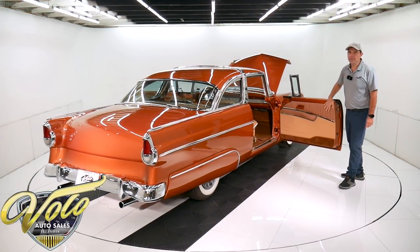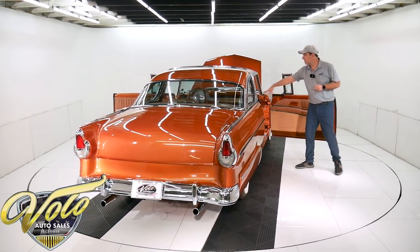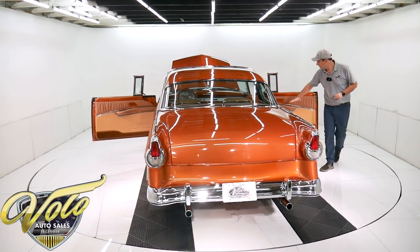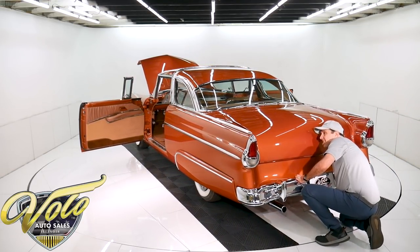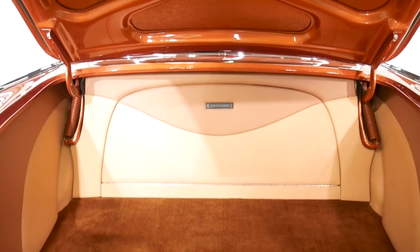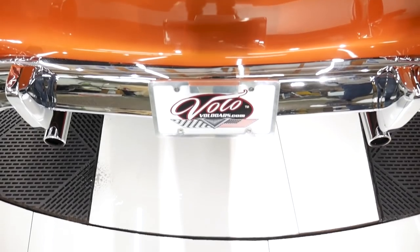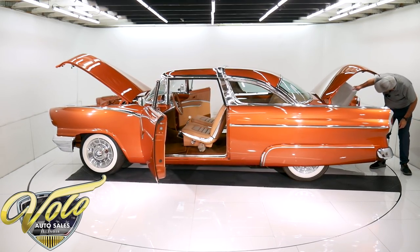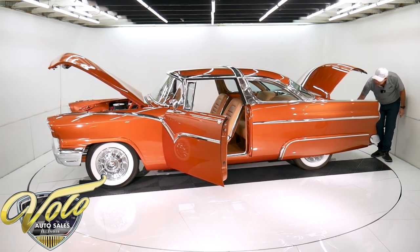The interior is all soft leather — real leather, glove soft. Those are Thunderbird seats out of a '64 Thunderbird. All custom-made door panels, so classy. Real nice premium carpet with bound edges. There's a lever underneath for the trunk. It comes with a custom show board and a car cover, completely upholstered to match the inside of the car. It comes with a box of documentation.